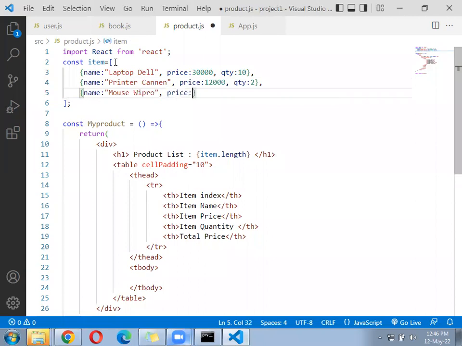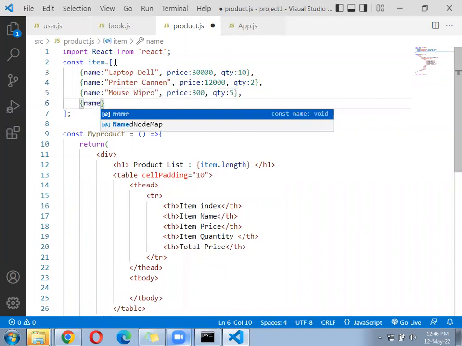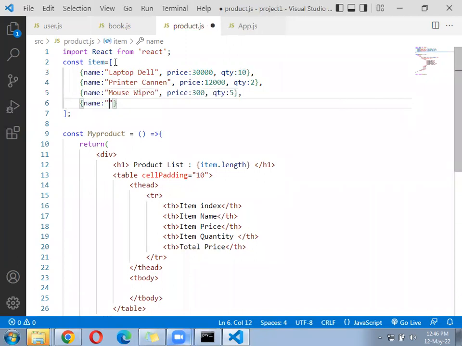Price 300. Quantity 5. Name, a scanner from HP.